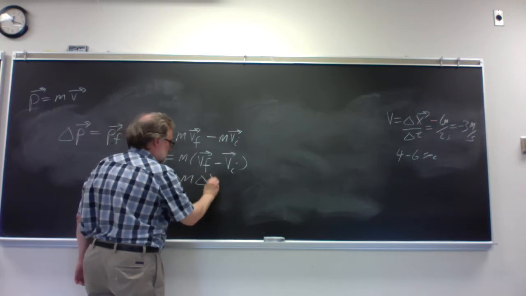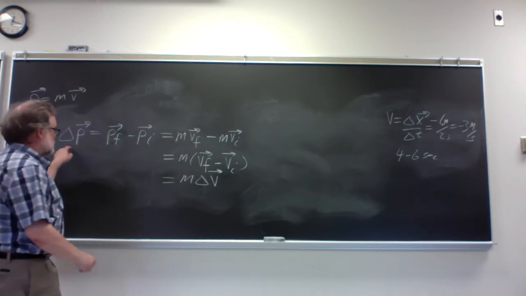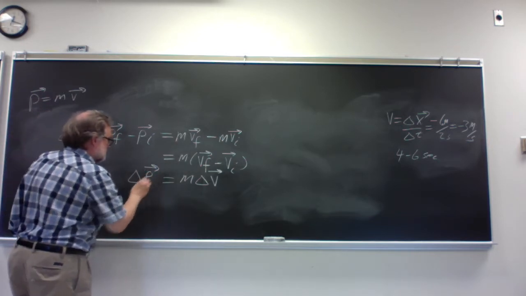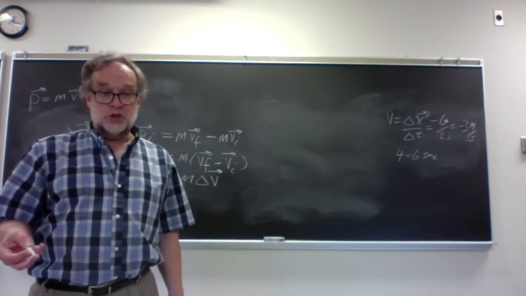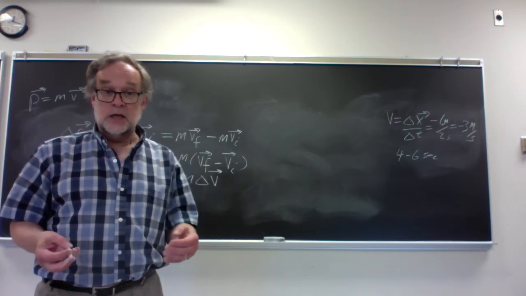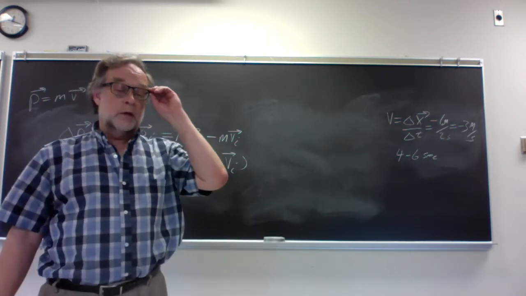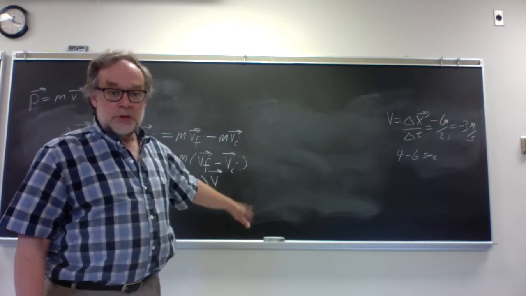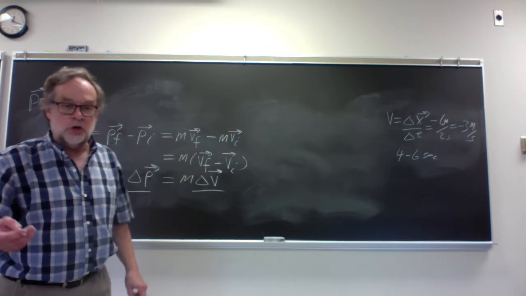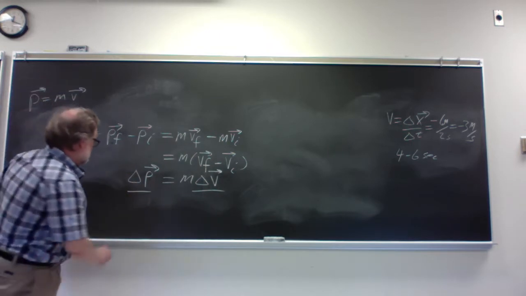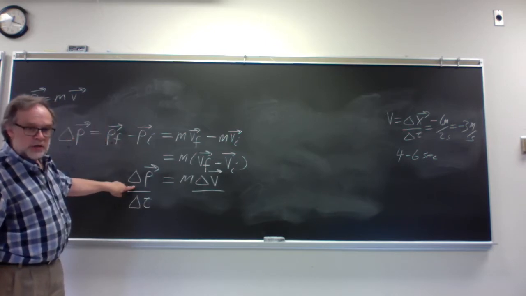Final velocity minus initial velocity is what delta velocity means, and that's change in momentum. Now, just as we were interested in the rate at which position changes, that tells us velocity, and the rate at which velocity changes, that's acceleration, we can think about the rate at which momentum changes. Just divide both sides of the equation by the length of time it took to make this much momentum change, delta t seconds.